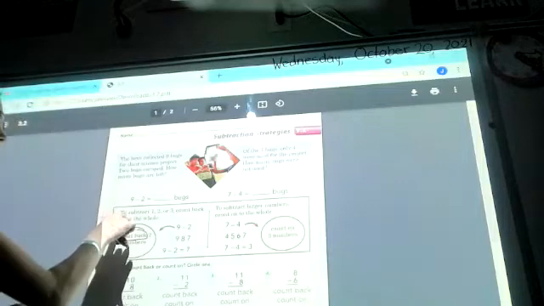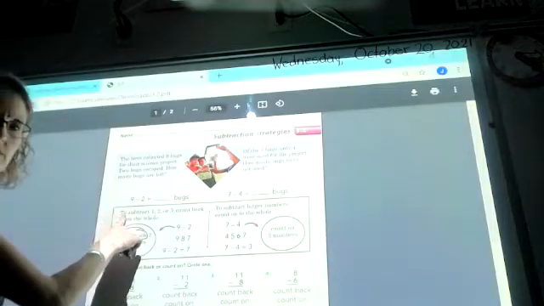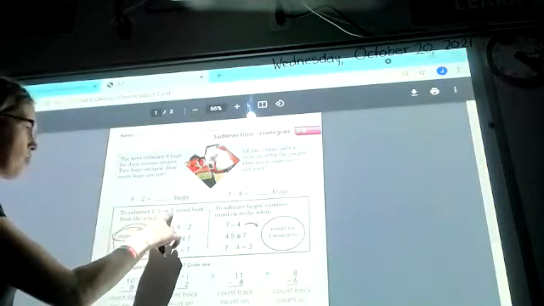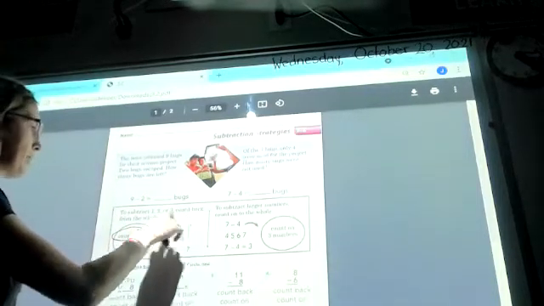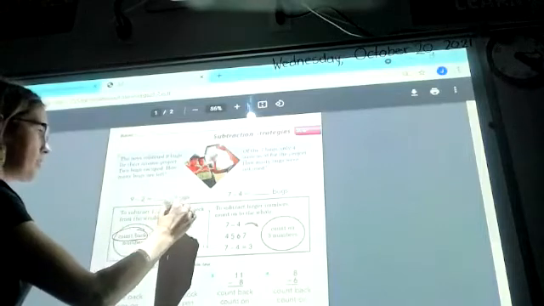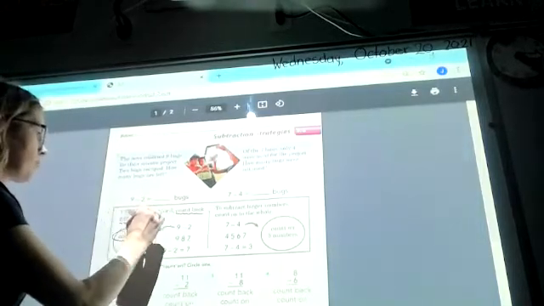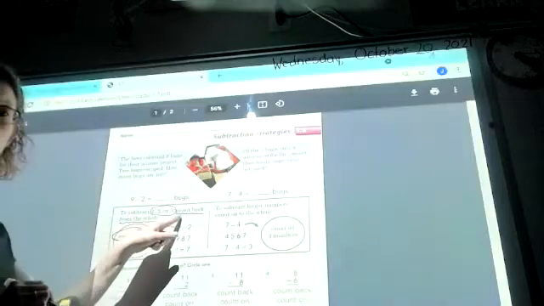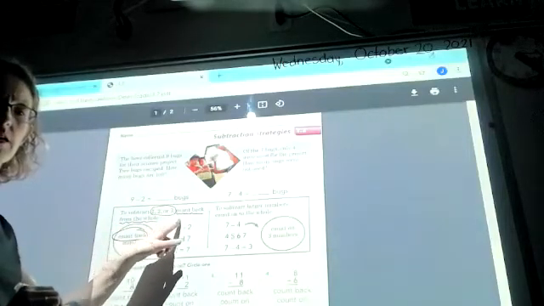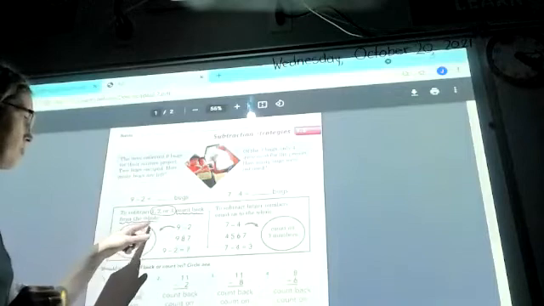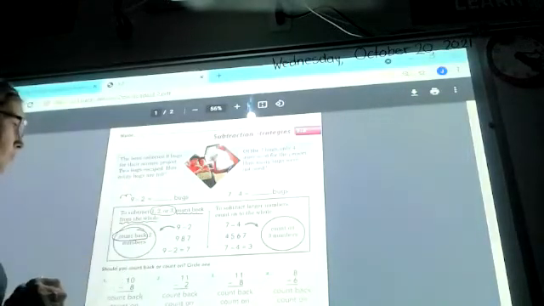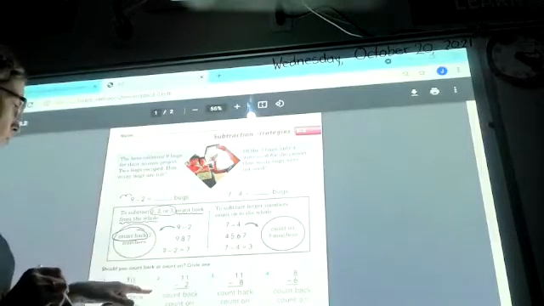When do we count back? Read what it says above the circle in that rectangle here. To subtract 1, 2, or 3, count back from the whole. So underline that. Count back from the whole when it's just 1, 2, or 3. So circle 1, 2, or 3. If you're just subtracting 1, 2, or 3, count back from your whole number, from your minuend. So 9, 8, 7. So that's what they're showing you in the picture.